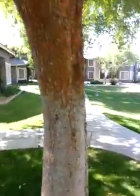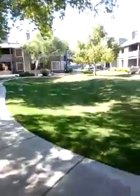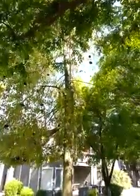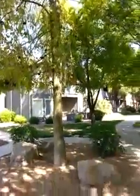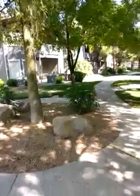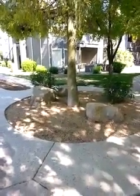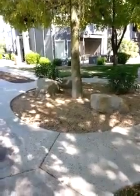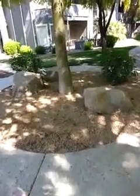So, there are inconsistencies here. Different kinds of rock. There's different rock here, different rock over here. This tree here is scheduled for removal. It does look sick, but what are we going to replace it with? Because once we take that out, the centerpiece to this whole round area is gone. So what do we replace it with? Are they going to replace it? Probably not. And again, you can see their answer is to water the base of the tree.